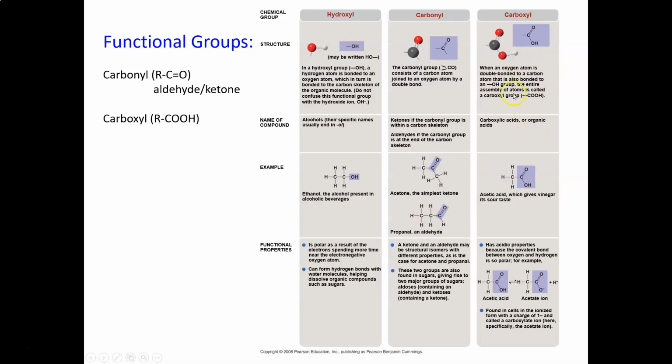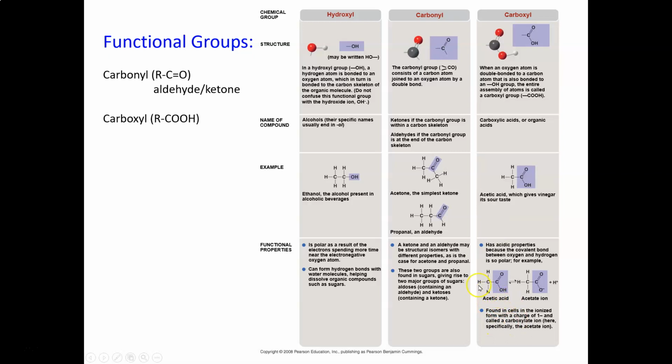And the carboxyl group has on a carbon a double bonded oxygen with a hydroxyl group on it. Okay, and so these carboxyl groups are acidic. And the reason why is an acid is any substance that donates a hydrogen ion to a solution. So the reason why these are acids is this OH at the end gives up its hydrogen. So let's look down here at the bottom right.